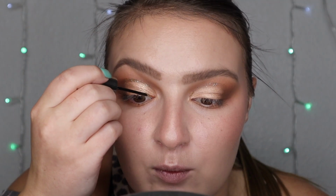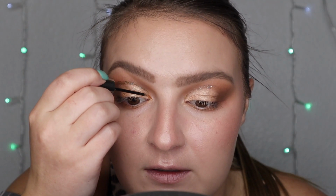I got it a little thick on this side, but I don't plan to do that for my friend, so I'm just kind of fixing it to be a bit thicker. And I also want to start it like way down here in this inner corner, so it's like a nice shoop. Well, I bumped it again, so I'm going to stop while I'm ahead. But basically, this would be the look.